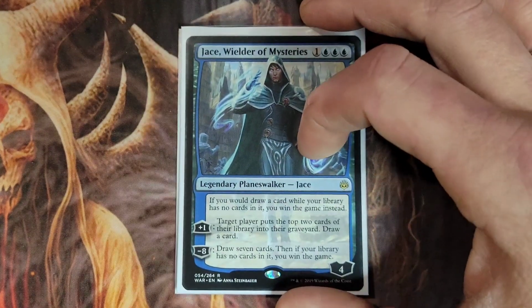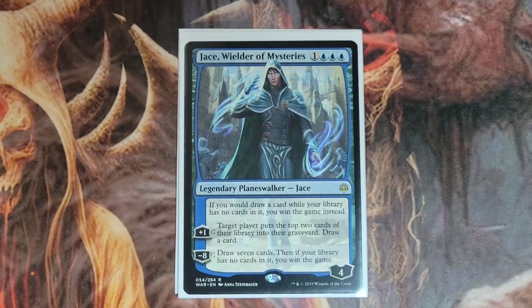Now we have a pseudo win condition with Jace, Wielder of Mysteries. Similar to Thassa's Oracle, if we would draw a card while our library has no cards in it, we win the game. We can +1 Jace, Wielder of Mysteries. We're going to mill 2 cards and then draw a card. Or we can -8. We can draw 7 cards, and then if our library has no cards in it, we win the game. So there's 2 effects of winning the game just by drawing cards.